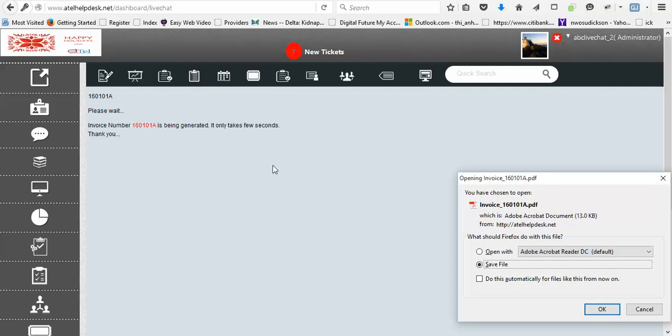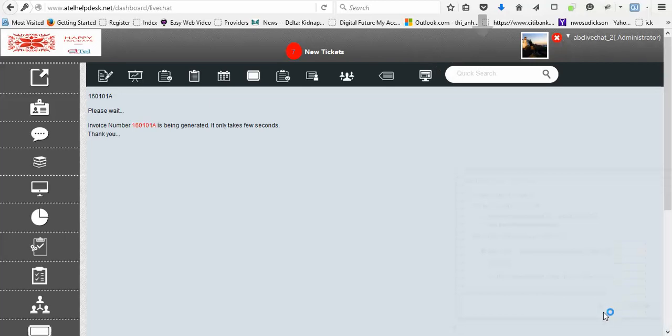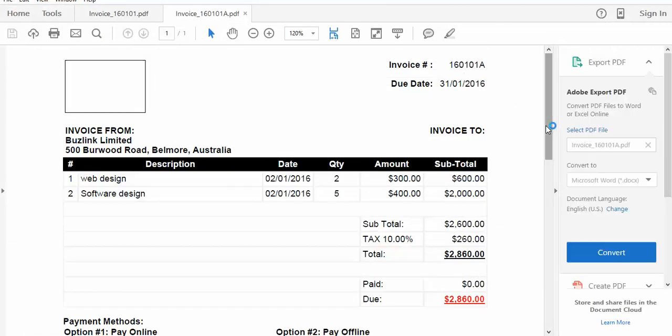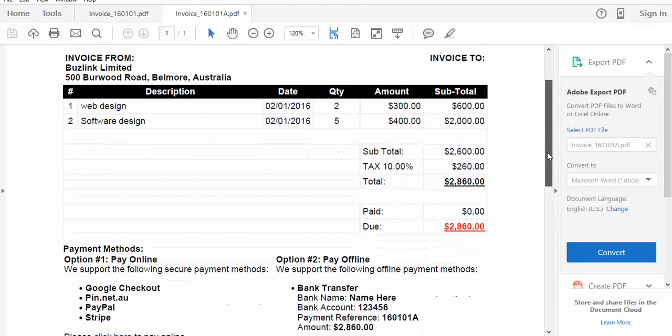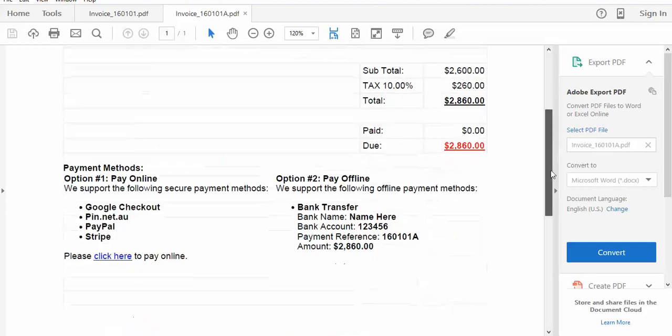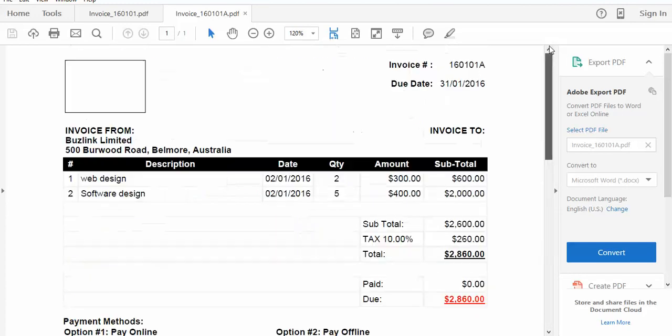Now, let's open it. Okay, so you can see here that though maybe this invoice I haven't really addressed to anyone, the logo that I've inserted is not showing here. So this is the problem. This logo I've inserted doesn't show here.